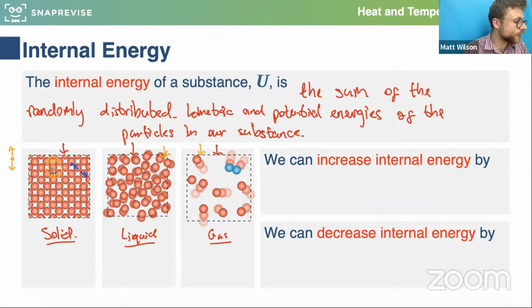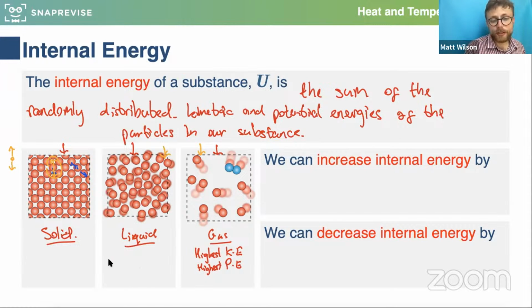Yeah, good. You can kind of see it in the picture, right? The gas particles here are moving around. They look as if they're moving faster, and they indeed, in general, will be. So the gas particles have the highest kinetic energy. In terms of the convention we use for potential energy, it turns out that they also have the highest potential energy. This essentially represents the fact that they have done the most bond breaking already. They are the most apart from each other, which actually is something that we assign the highest potential energy to.